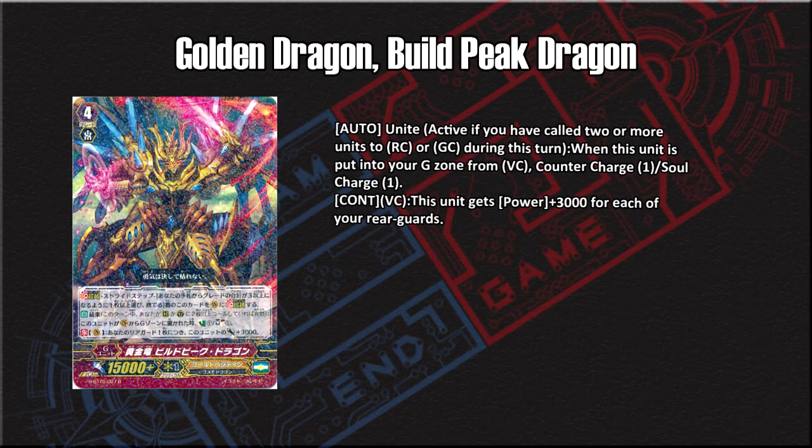Moving on to rares, we have Golden Dragon Build Peak Dragon. It's a new stride, it has a skill at Unite. When this unit is put into your G zone from the Vanguard, countercharge 1, soul charge 1. Also continuous on the Vanguard, this gets 3k power for each of your rearguards. So another beat stick stride, gets power based on your rearguards.